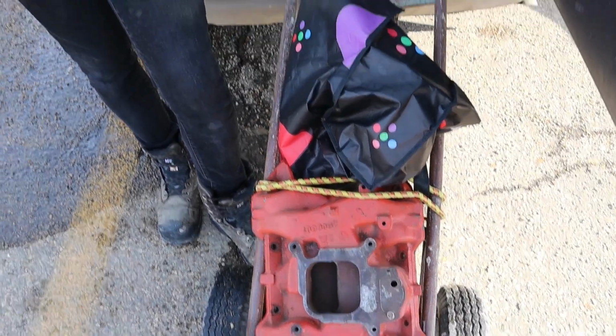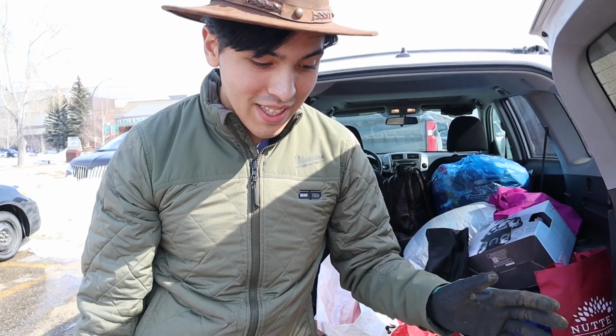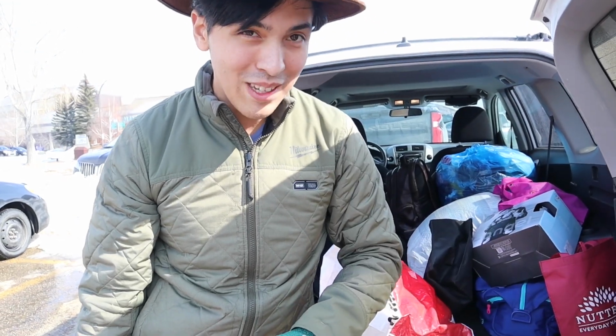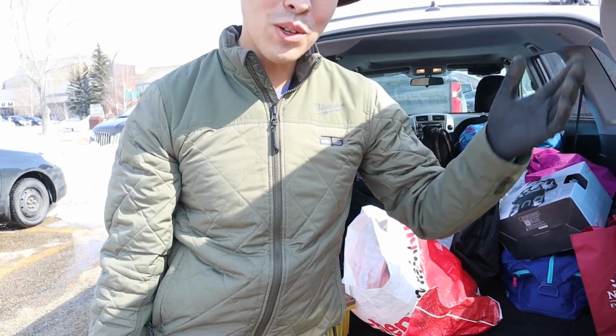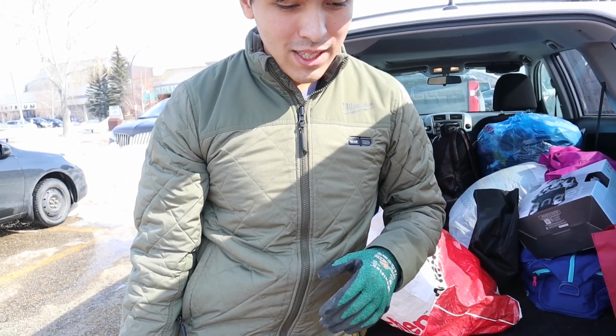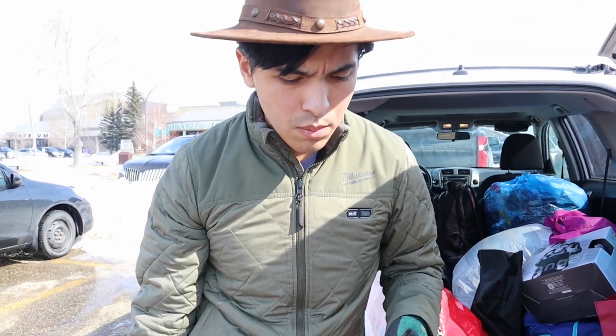Now, actually, my wife didn't see this, but right before I left, I found another four-barrel intake manifold, it would have been great for the Dodge van. It's for a small block Mopar, and it didn't say sold on it or anything, but I asked the guy, and he said, oh, somebody just bought this. There he is right now, and he was coming back. And I was like, oh, man. And that one was also pretty cheap, like $50. So that's a bit of a drag, but we're going to go to another one in Saskatoon, and I'm in no rush to collect these parts. Just keep collecting stuff, and then eventually I can upgrade the cars.